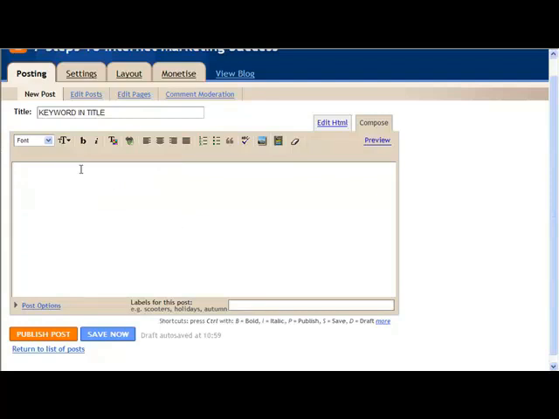You want to record the site name, then the username, the password, the URL to the site, and maybe the RSS feed. That makes it easy for you to quite simply track this. Once you've created them, you go through the URLs and ping them. You go and submit the RSS feeds.